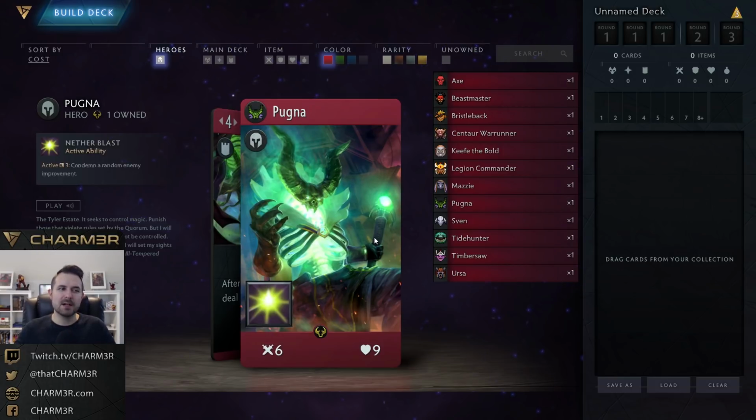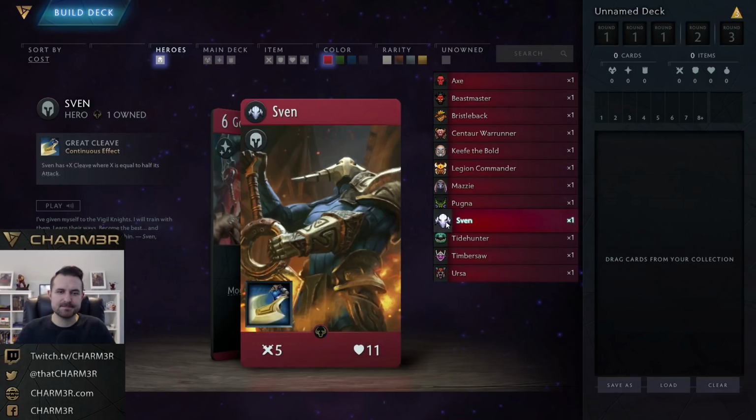If you don't end up with any improvement removal in your draft deck, maybe Pugna is worth it in your round 3 slot if you're playing red. But just not seeing a ton of play. Kind of a weird kit right now. And yeah, I'm beating that horse to death. Let's move on to Sven.